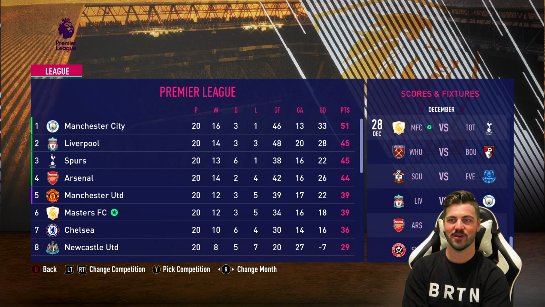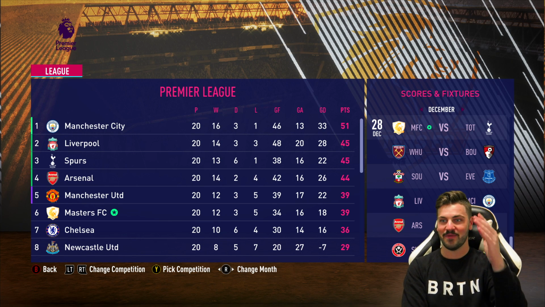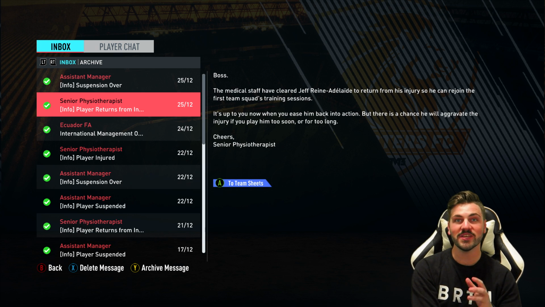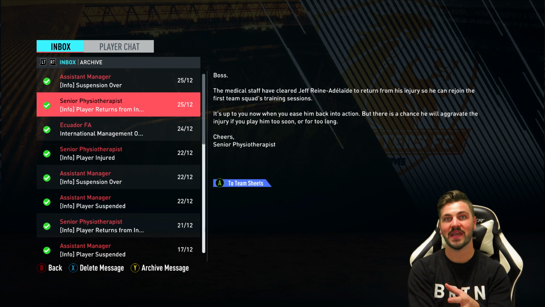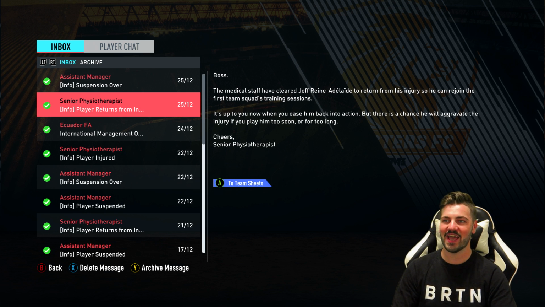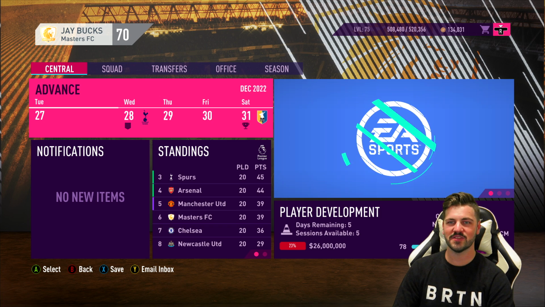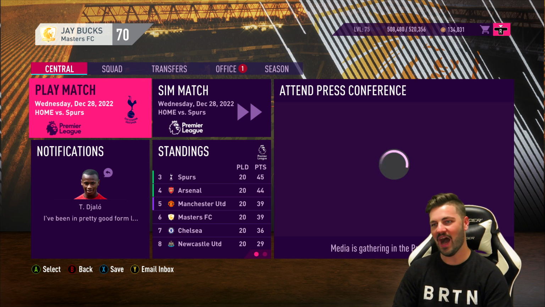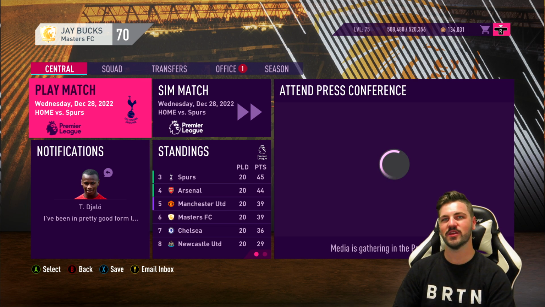But the gap between ourselves and even 4th placed Arsenal is 5 solid points, with Man City being 12 points ahead. Having a real good season, and yet it's only just keeping us in European contention. Like, not even Champions League, just Europa League here. Mental stuff. But anyway, Jeff Adelaide is back from his injury, but probably too early to play this next game. It is only like 3 days after the West Ham one, so I'm a bit unsure as to whether or not we really push on with it.